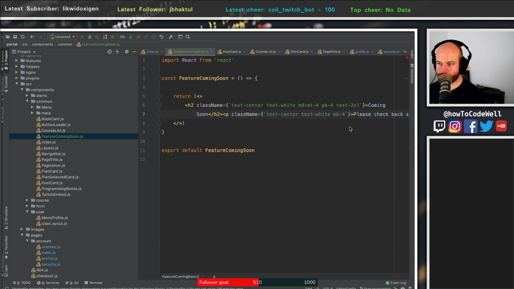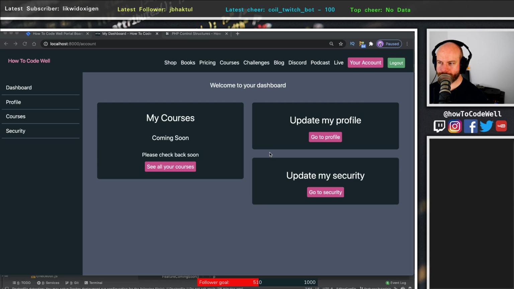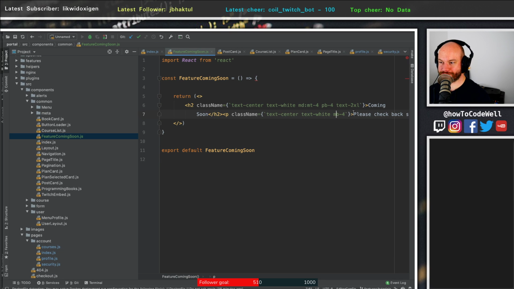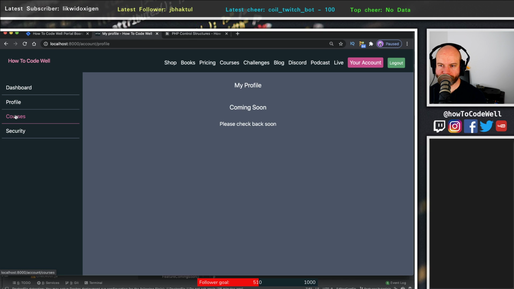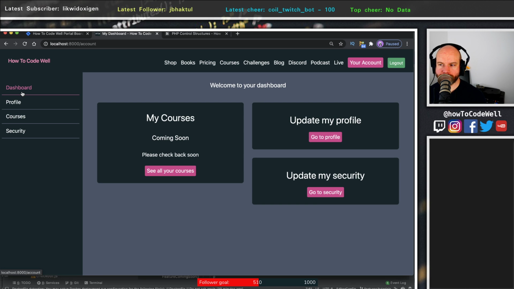Margin bottom 4. No? Padding bottom 4 then. There we go. That's better. Okay. So I think we've turned those off, which is good. Happy with that, I suppose.